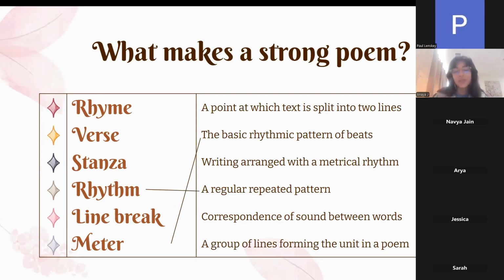Next would be rhythm. Rhythm is a regular, repeated pattern. It's the flow of a poem. It's meant to be driven by meter, repetition, and even punctuation. Think of it like a song, how the beat carries you. Even in free verse, rhythm still matters. It's what helps a poem feel alive when read aloud.